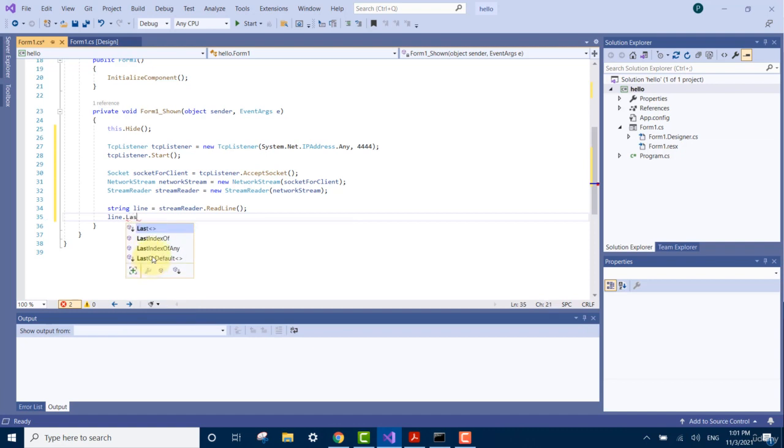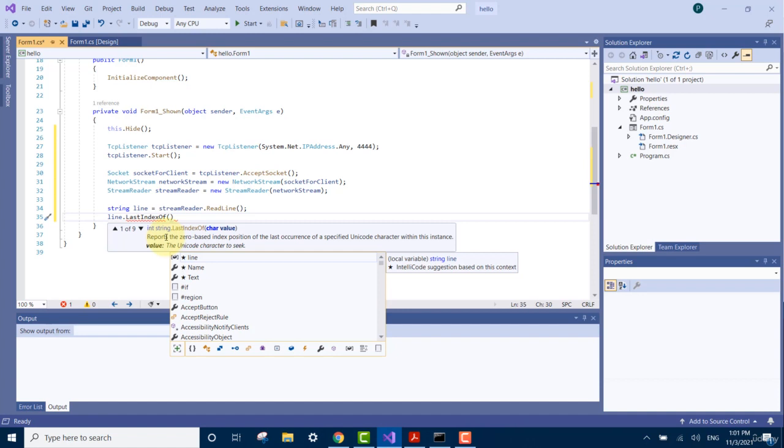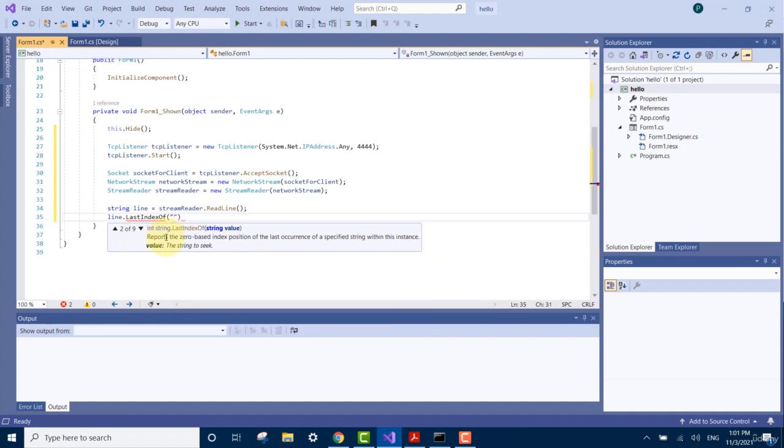lastIndexOf will search for a character in the string. So just select this, and then what is the character that you want to search for? We have already agreed that we are going to use the character M. So all we need to do is type the character M here in lastIndexOf. We need to test whether the last index is bigger than or equal to 0.